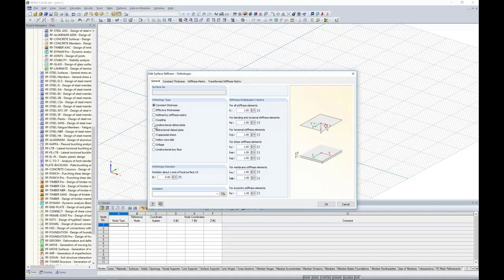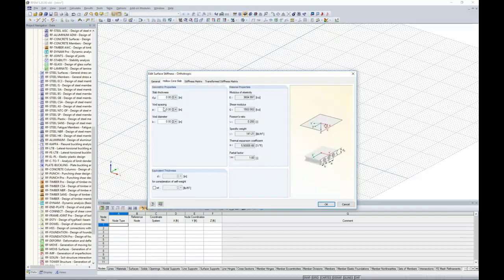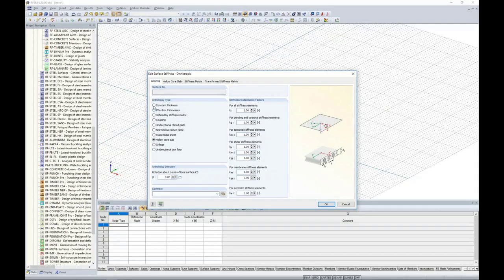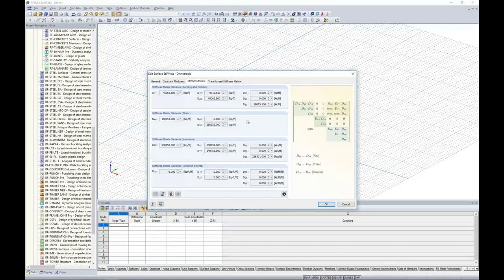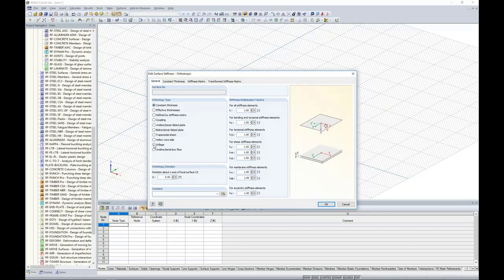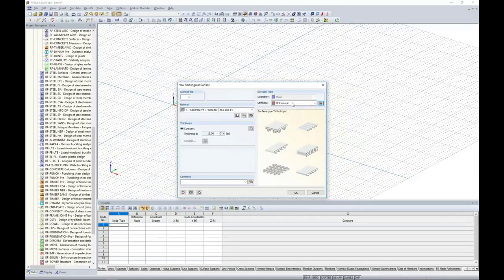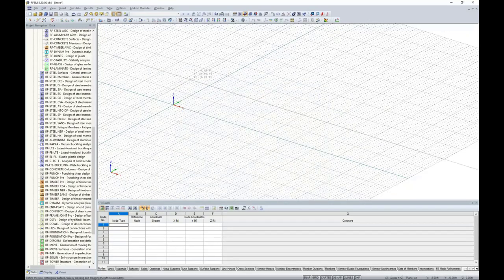From here, we can choose one of these different options, such as hollow core slab, for example, where all we need to do is enter a little bit of dimensions. The program will automatically calculate the stiffness matrix for us, and we can actually view it within the program. So quite a few options, such as a waffle slab, a trapezoidal sheet for maybe a ribbed metal roof. So you can select those here if your stiffness is varying in two directions. For today, we're sticking with the standard stiffness, and we click OK.